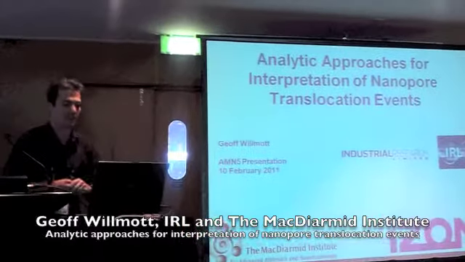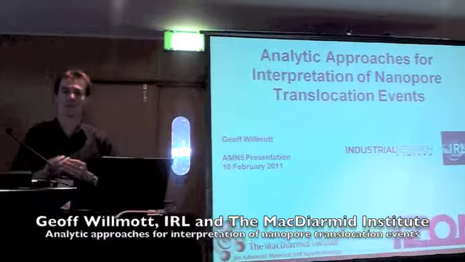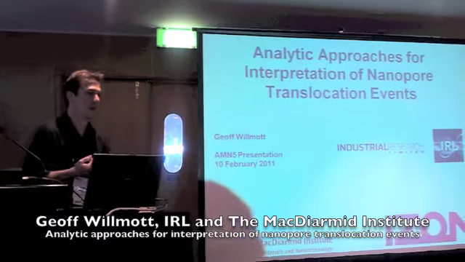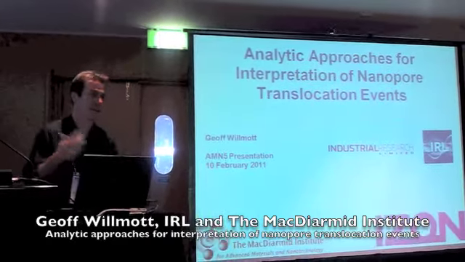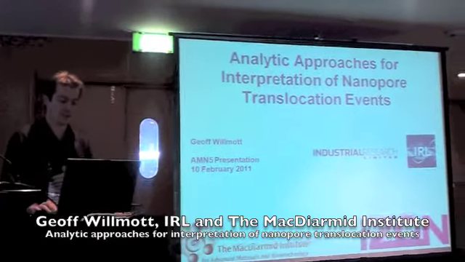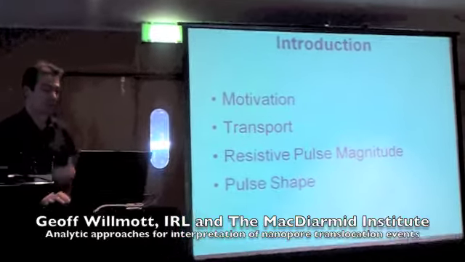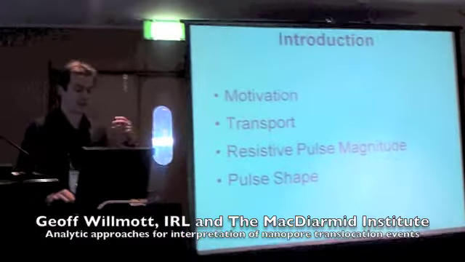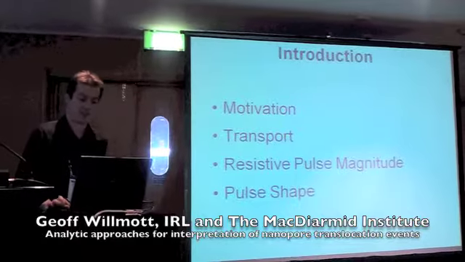I'm going to talk about analytic approaches for interpretation of nanopore translocation events. This is really about trying to understand the kind of measurements you can make on particles like Mark and Jim have talked about, using the ISON Q-nano device. So I'll start with motivation. I'm going to talk about transport through the nanopores, resistive pulse magnitude measurements, and pulse shape at the end.